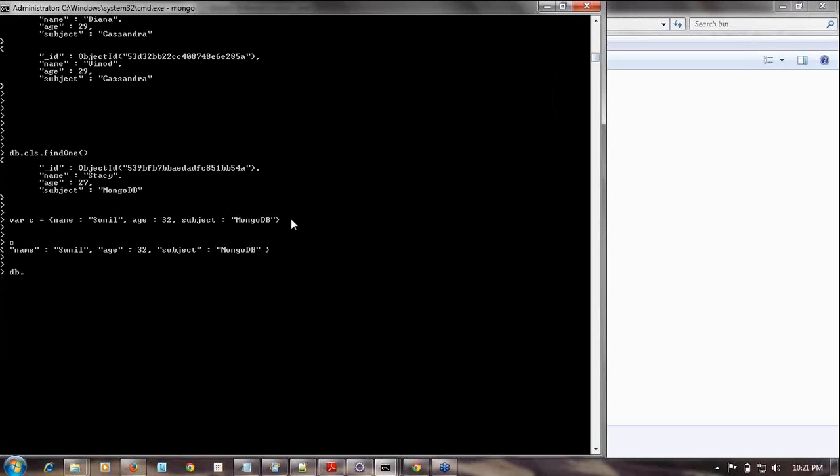How do you insert? db dot collection name, which is cls dot insert. This is a command, and here you pass that JSON document. My JSON document is contained under this C variable, so I am passing this C variable. The moment I do that, it says write result nInserted 1. That means it gives me an acknowledgement back saying it's already created.